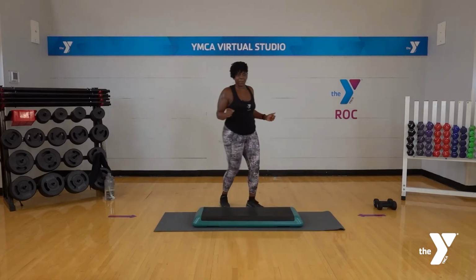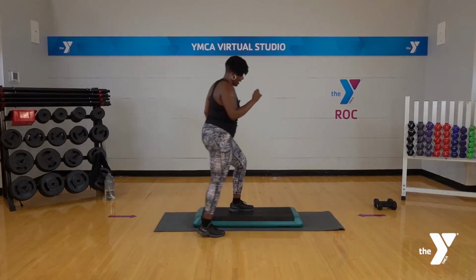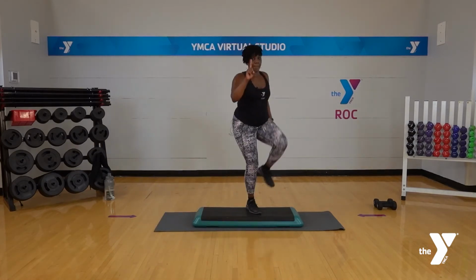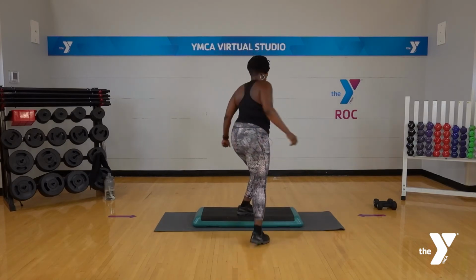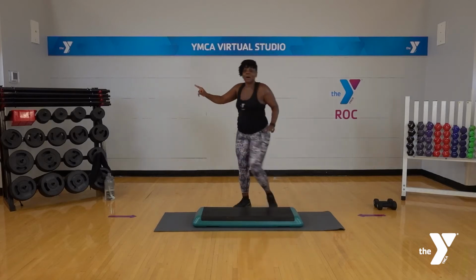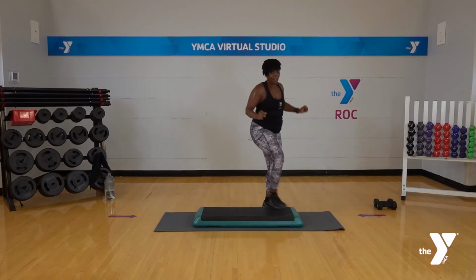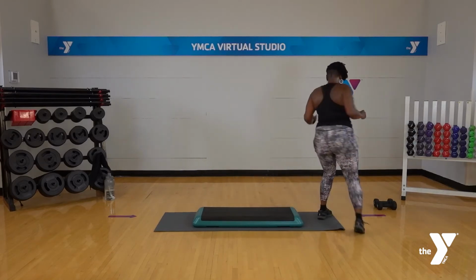Mambo. And triples. One, two, three. One, two, three. One, two, three. Knee straddle. Exit. Basic left for one. Hop turn. Basic right for one. Hop turn. Corner to corner. Mambo. Mambo. And triples. One, two, three. One, two, three. One, two, three.